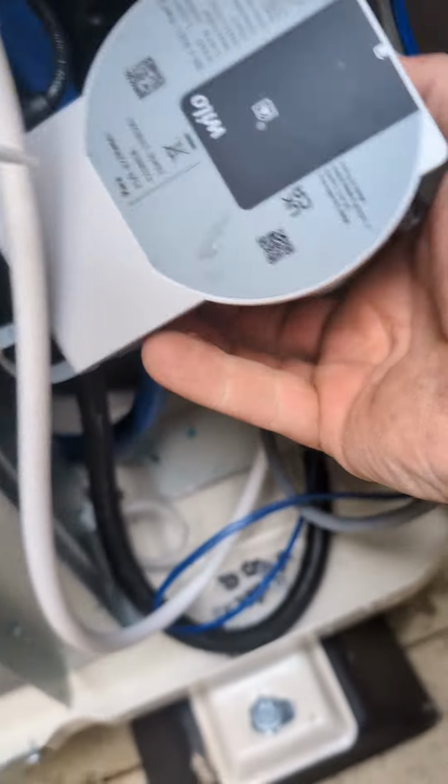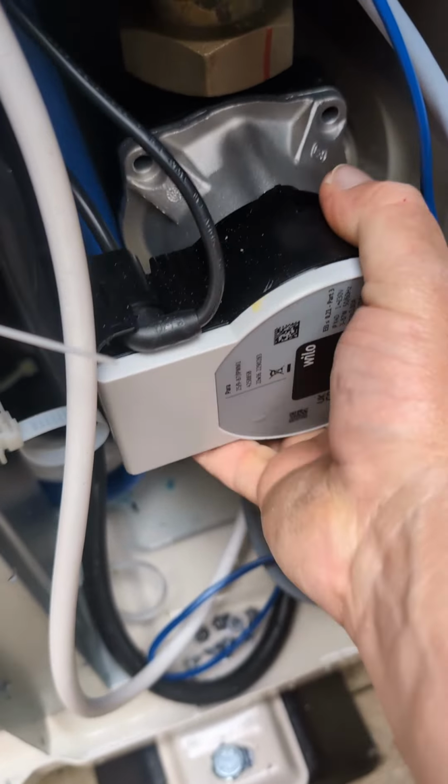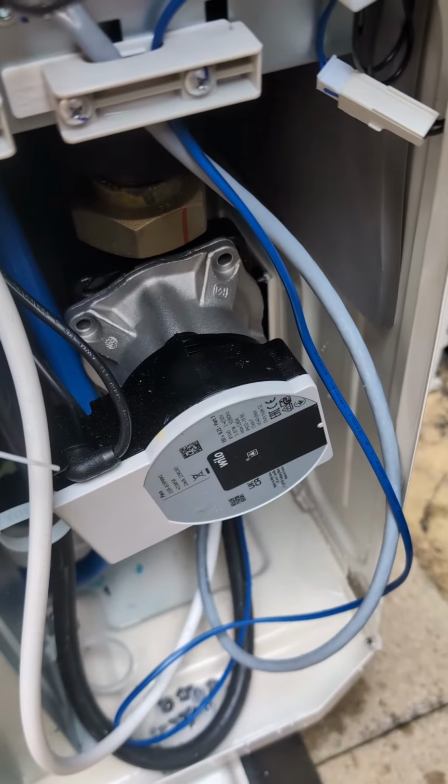You'll get a red light on the front of that pump there, and then all it is, is the spindle stuck. So just get the black propeller, spin it around with your fingers, spray it with a bit of WD-40 if you want, and off you go.